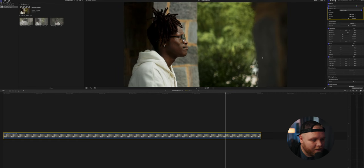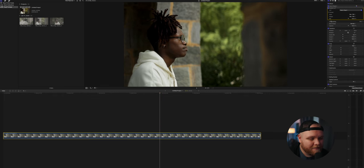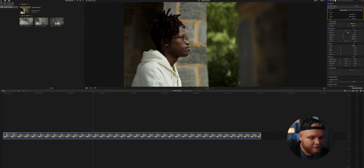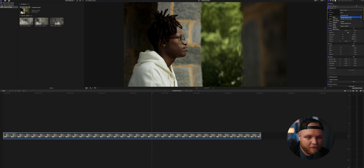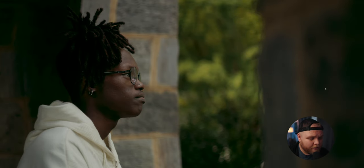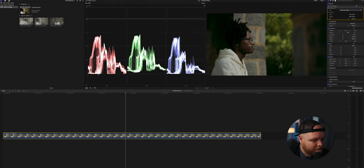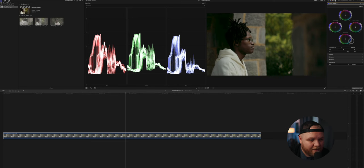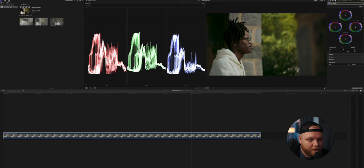Let's try Clean, see what Clean is talking about. Clean is kind of similar to Natural but a little bit more punchy, which I like. Like in a talking head situation, I use Clean a lot for stuff like this. It just gives you a nice look. Then let's see what's next — Cine Print. Cine Print is going to be more of like leaning towards the greens, and it's going to bring the highlights down a little bit. You can always adjust with your clip accordingly. Looking at our scopes here, you can see the blacks are being crushed with this one. Because it's green heavy, the reds and blues are kind of crushed — you want to watch the green channel. This is more of a unique look. I kind of like it for certain environments, but it's probably not what I'd go with here.